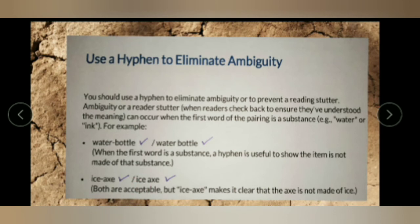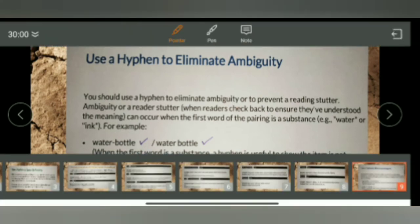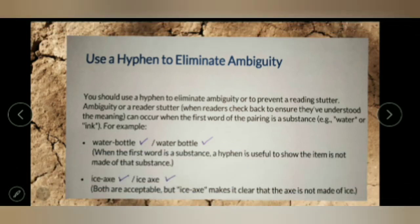So you'll tell me, no sir, it's not right. It's better for you to consider it as ice-x. Yeah, I know it. That's why they can be used separated as well. But consider if an artist makes an ice x, then it's all right. Then you will have to consider it as something that might happen.